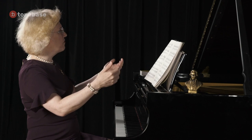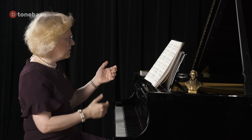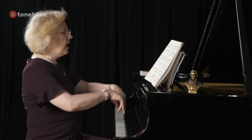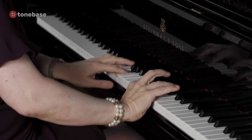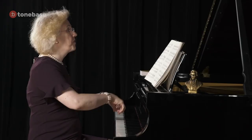And here we have the first really important two-note slurs that Mozart uses all the time in all of his music, not just keyboard music, vocal music, string music, operas, symphonies, etc. Very, very important to understand the feeling of the two-note slur, down, up, down, up. And when I say down, up, I'm physically feeling the effect of dropping my hands and wrist into the keyboard and then pushing up so that there is a natural brief rest between such passages. Down, up, down, up, rest, down, up, rest, down, up. And I'm exaggerating a bit with my whole body to show that, but trying to drive the point home.